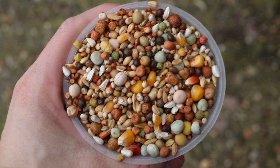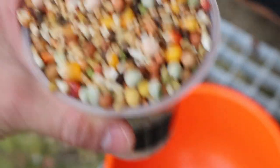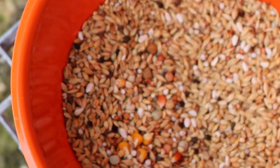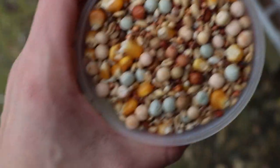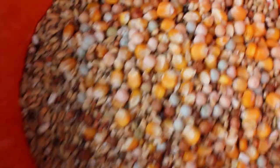So let's do that. I always make a mixture of three different varieties of food. This is the breeding mixture. Just one cup goes in here. And then I'm going to add the other ones. This is a diet mixture. Also one cup. In a couple of minutes we're just going to mix it up. But we're going to add another one, and this mixture we add 30% because it has very big corn and young babies need to learn to eat all the big corns. So we mix that up.